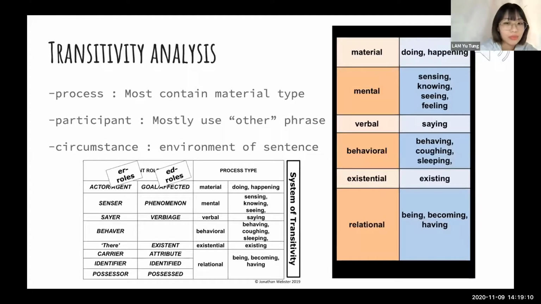Thank you. Let's move on to the part on transitivity analysis. This part is going to talk about the word choice by the writer, and it includes 3 parts: what kinds of processes typically occur, who is the essential participant, and who is the affected. Also, we will present an analysis of the circumstances in the text. Process type includes 6 classes: material, mental, verbal, behavioral, existential, and relational. After analysis, we found that the rate of using material types is the highest, and the participants mostly use pronouns other than I, you, we.